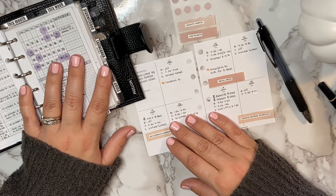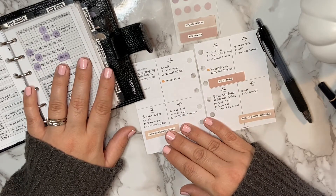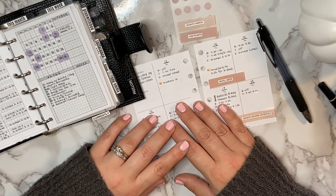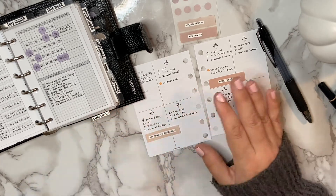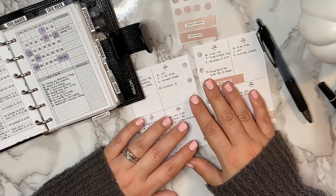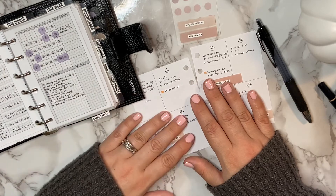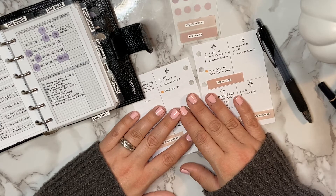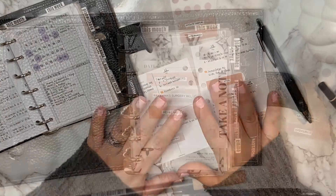I also want to mention that in addition to my monthly calendar, I use a digital calendar app. I've been using the same app for about six years and I'm going to do a video on it — I did one a long time ago on my old channel. The app is amazing and really great for couples or families, though you can use it just for yourself. It works great as a family calendar. I reference it so that if my husband put in an appointment I didn't know about, I can see it even if I haven't filled it into my planner yet.